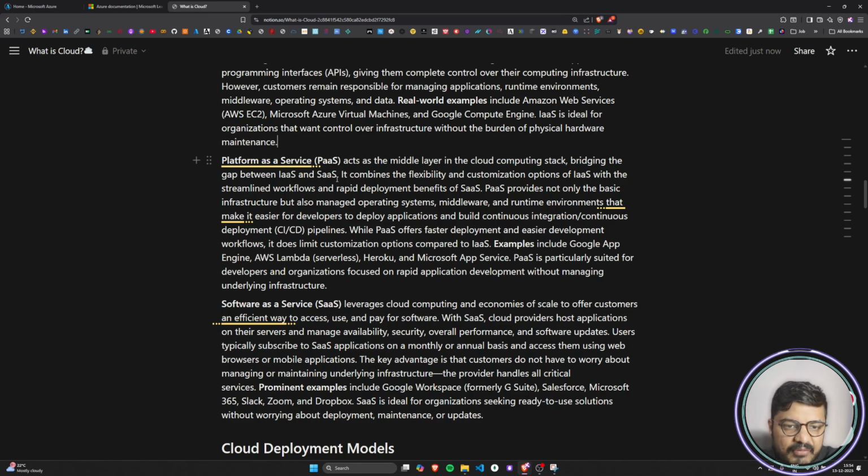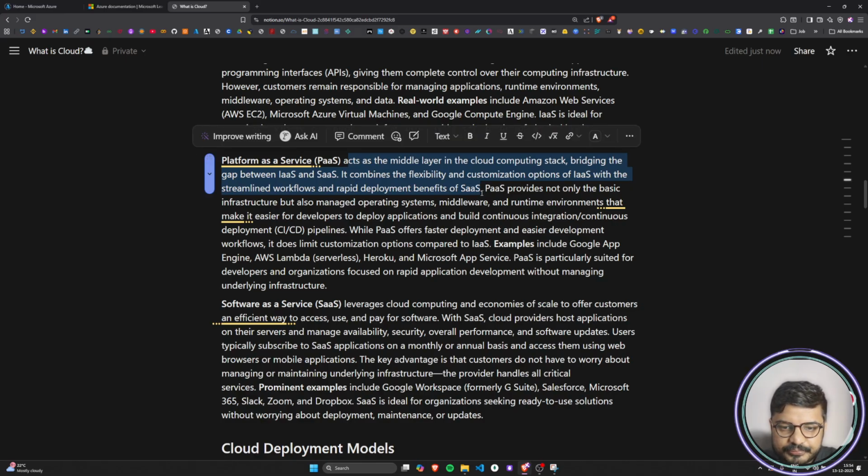Then if I talk about platform as a service, it acts as a middle layer in the cloud computing stack, bridging the gap between infrastructure as a service and software as a service. It combines the flexibility and customization options of infrastructure as a service with the streamlined workflows and rapid development benefits of software as a service.